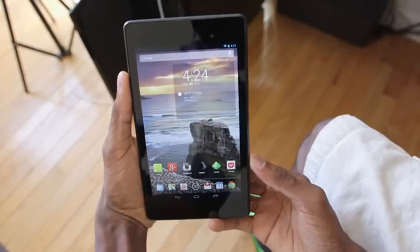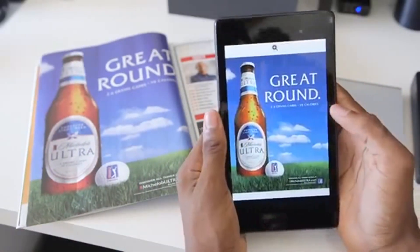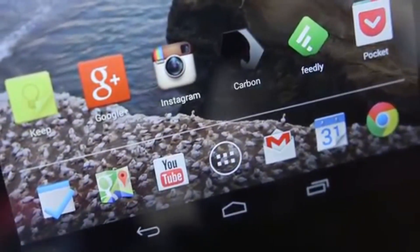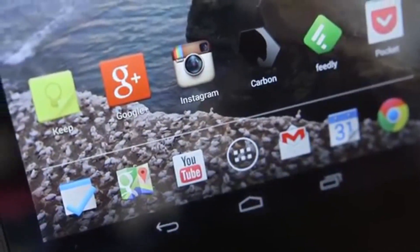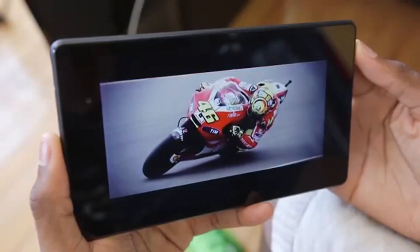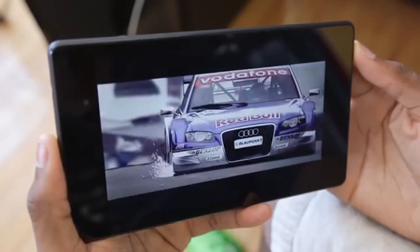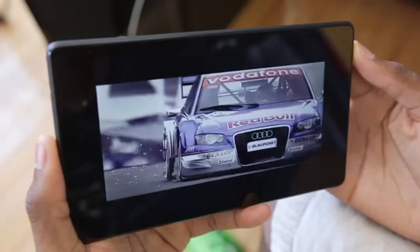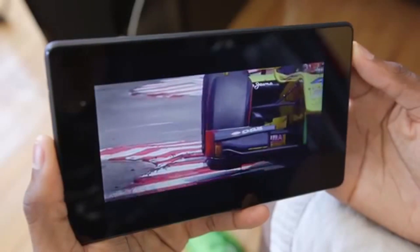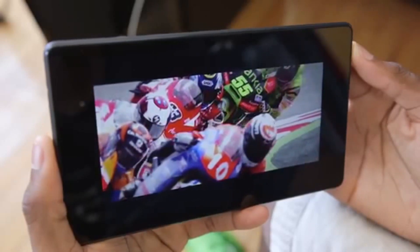The second thing that makes this tablet so magnificent — and easily my favorite feature — is the new display. It's not just a great display for a tablet that's only $230; it's a great display for a tablet period. It's a 1920 by 1200 panel giving it a pixel density of 323 pixels per inch — the sharpest of any tablet on the market right now. It also has the best viewing angles and colors of any tablet on the market, and it's an IPS display that gets brighter than any other tablet on the market. It's phenomenal, incredibly responsive — every time I turn it on I smile a little bit.